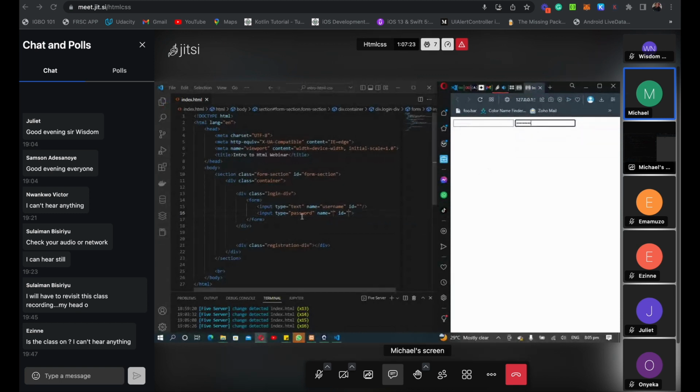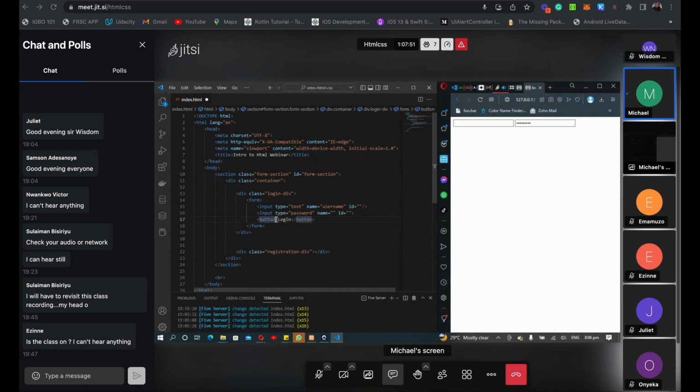So depending on the type you define, the attribute of an element, depending on the value you pass into the type, that will determine the action, the behavior of that particular tag. So I'm going to finally put in a button, and this button, I can just say login button.